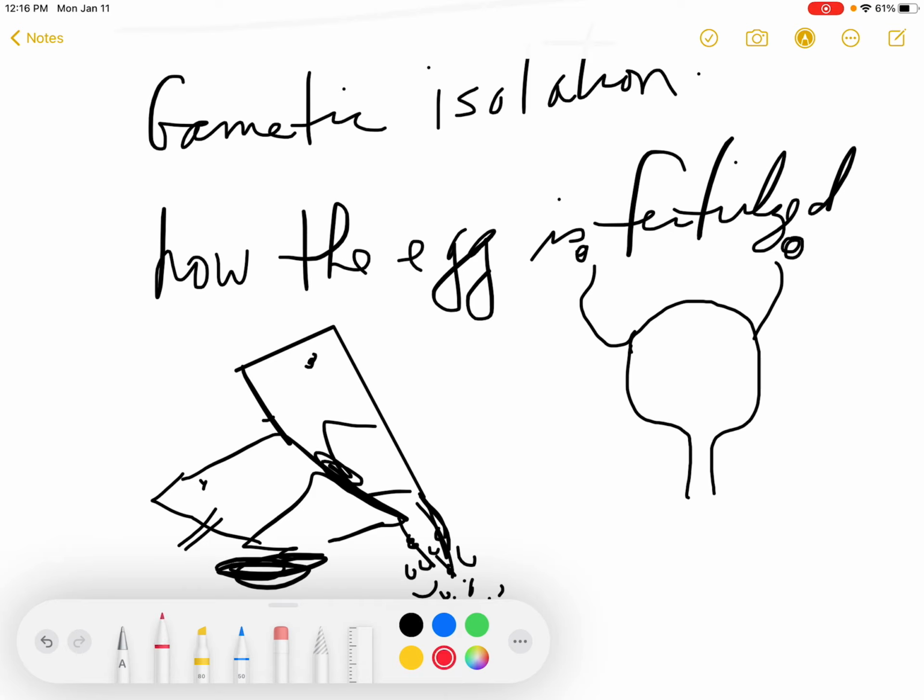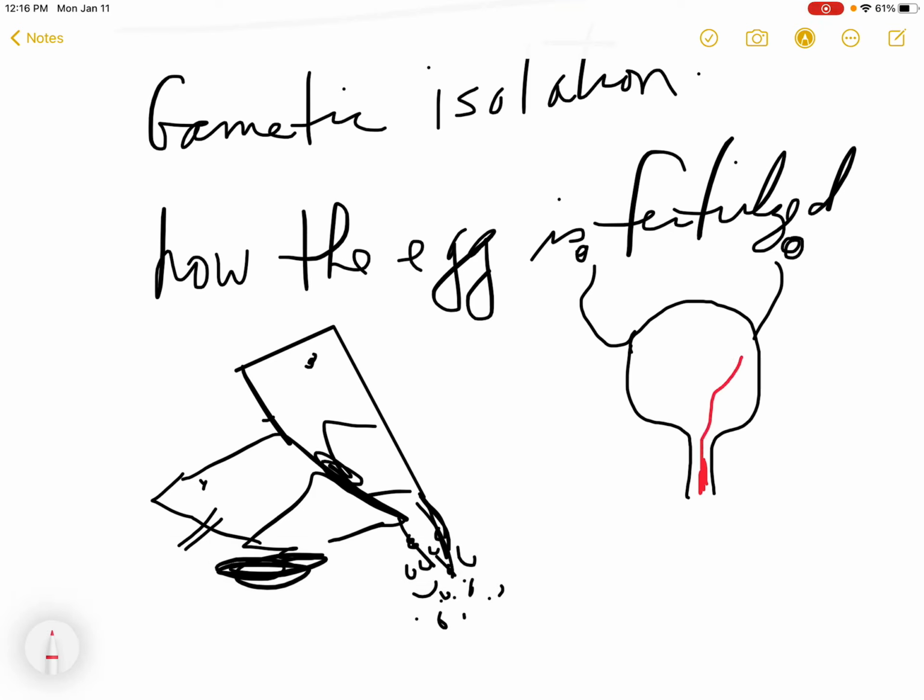Well, sperm has to be deposited here and make its way up the fallopian tube to meet the egg coming down. Now, different species have different biochemistry. And so a sperm from this species might be better suited to withstanding all of the female's defense mechanisms. Whereas a different sperm from a different species, if this was a cow and the sperm was from a pig, that sperm might not have the same ability to evade the cow defenses, and that sperm would be rapidly killed off by the cow's body before it had a chance to make it to the egg.